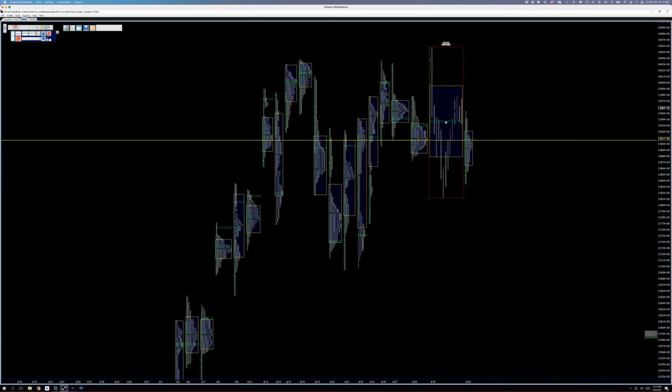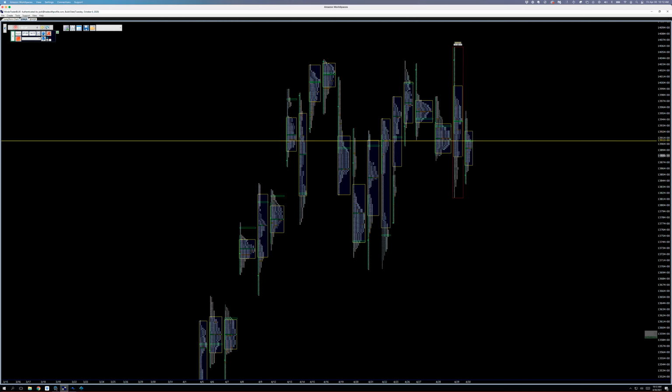And then as we collapse this down, we get to see distributions. We get to see where there was concentration of price. Where were those specific active prices as the auction took place? Some of those prices, nobody did any business. Some of those prices, they did a lot of business. And what this is giving us is information about value.